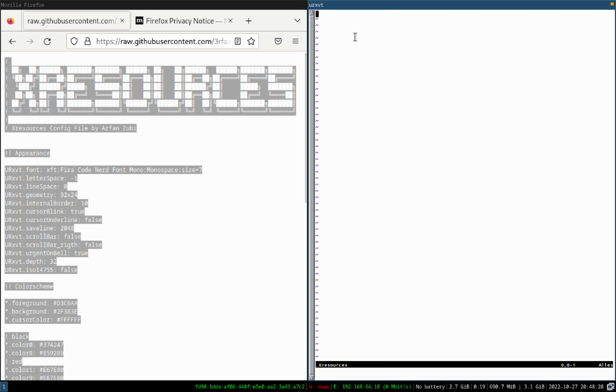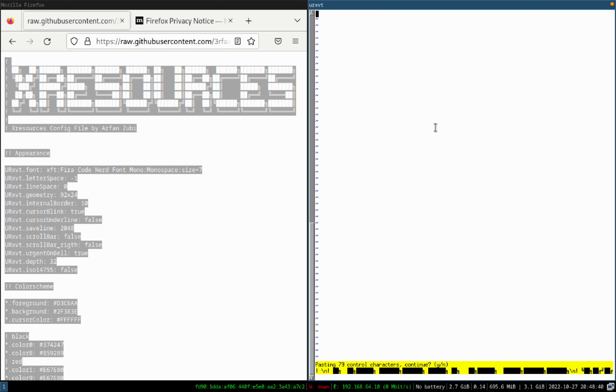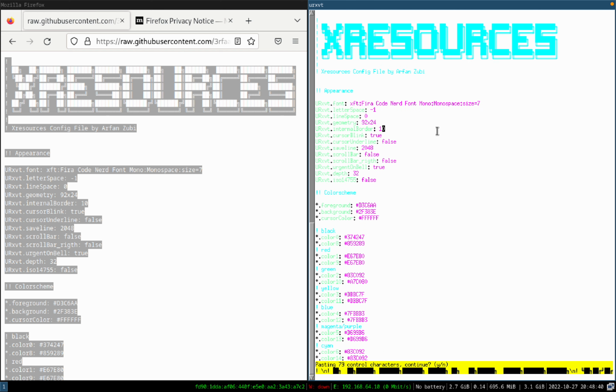This should be empty. Now I copy, Control Option V. Maybe you will have a warning down here. Click yes. It's just asking, should it copy all the stuff? And you click yes.